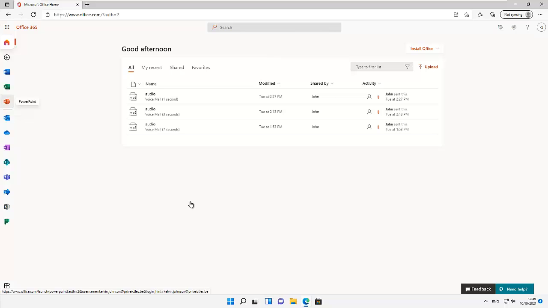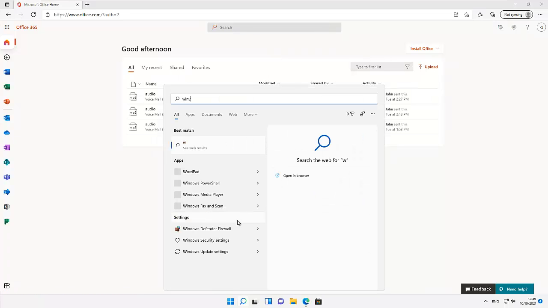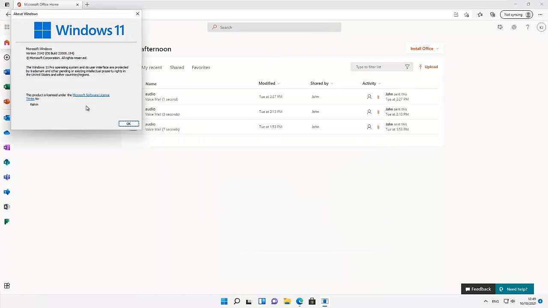In this video, I'm going to show you how to log on to your office.com and install the Office 365 on a Windows 11 device. So here I'm using a Windows 11 device which I just installed not quite long ago. This is actually the official Windows 11 which has been released to the general public by Microsoft. I just did a fresh install on the virtual machine.